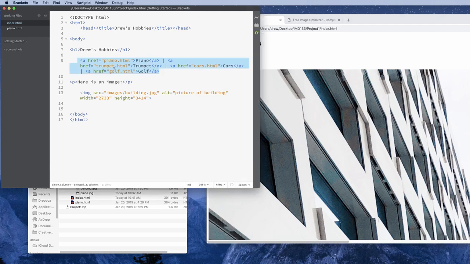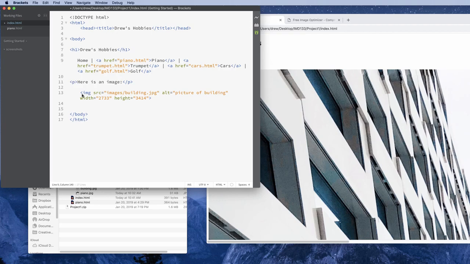Now, a note about usability with your menu here. You might want to put a home link on there, just not active because you're on the home page. But basically on the pages that you are developing here, the link to the page itself would be deactivated. So for example, if I go to the piano.html page, the home link would be active, but then I would just have the word piano here and no link, because you don't need to keep that link active. That's a good usability practice. Helps your user see where they are in the website. I'll show you what that looks like.